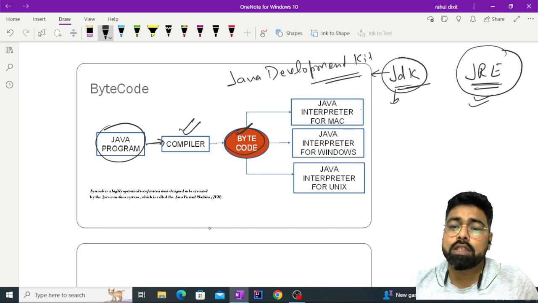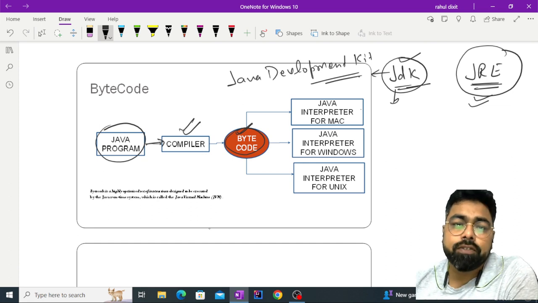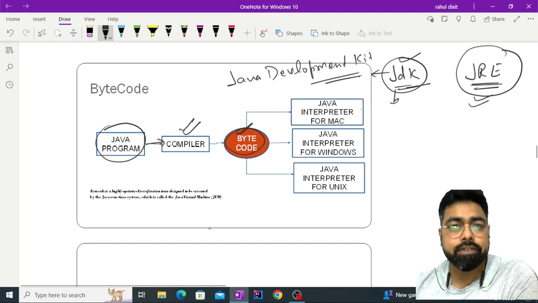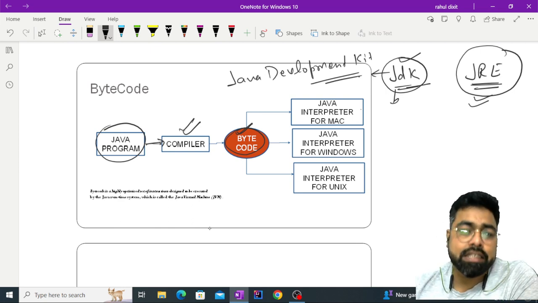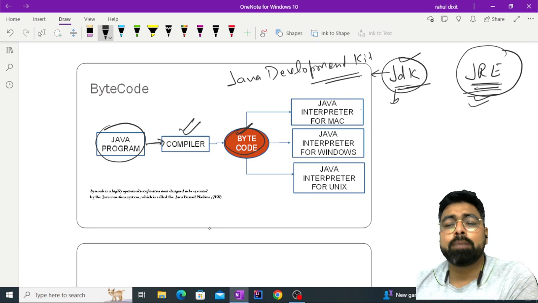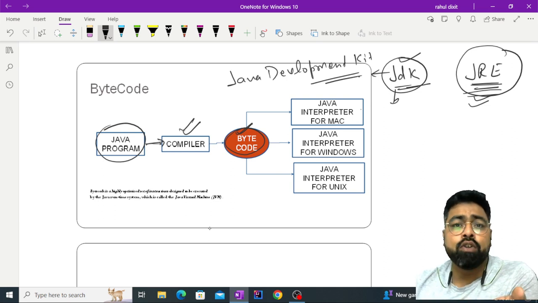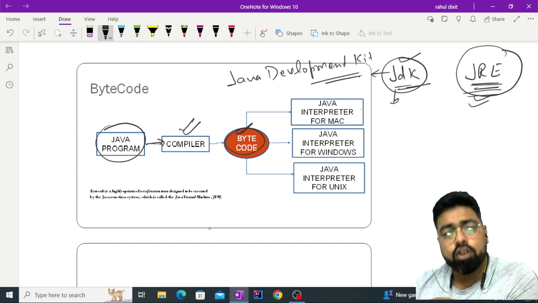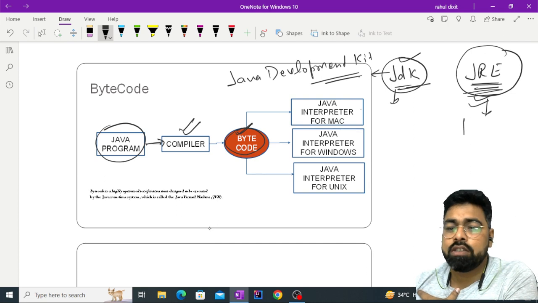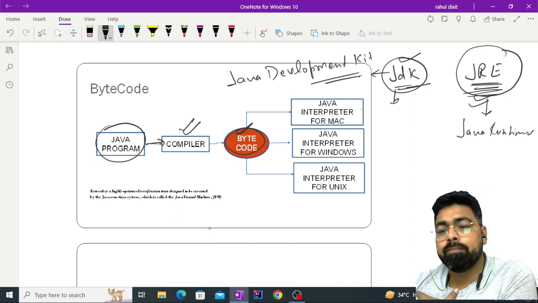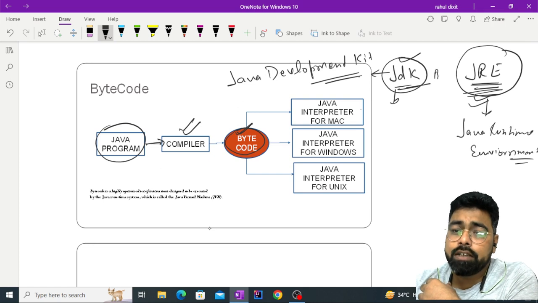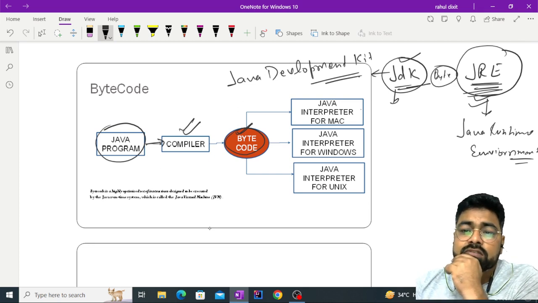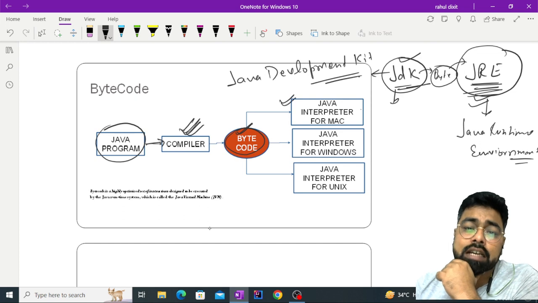If the system possesses JDK, your system is able to compile the Java code, whatever you are writing in text format. And when the code is successfully written and everything is well, the bytecode is generated. The responsibility of JRE is to execute that particular bytecode, and that is also a platform specific JRE, Java Runtime Environment. JRE stands for Java Runtime Environment. So bytecode is something here: JDK generates it and JRE executes. Whatever the output of the compiler is the input of the JRE.